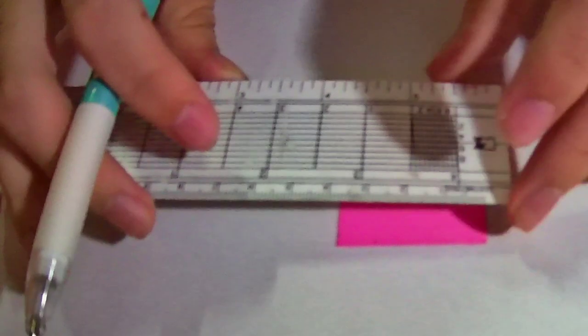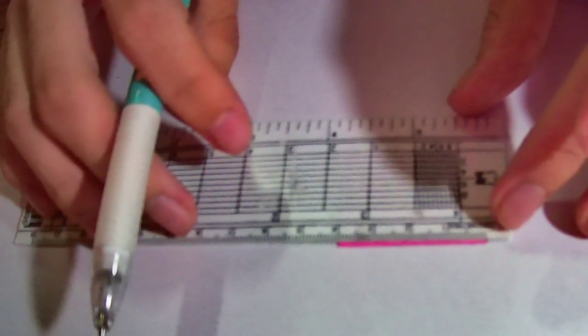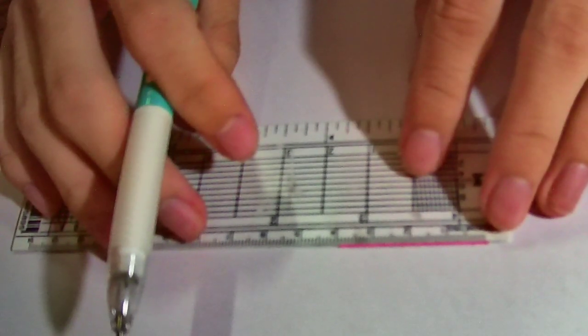Second, we need to measure how long each side is, but since we already know it's 4 centimeters, we need to divide them in half twice, which means divide them in 4 parts, which is 1 centimeter each. So let me divide that. I'll make one side as an example and the rest will be a time lapse.